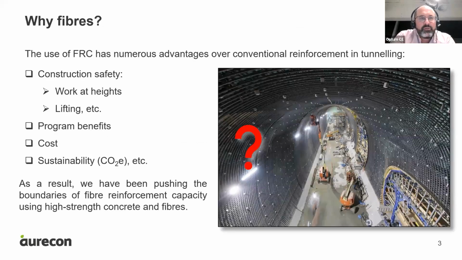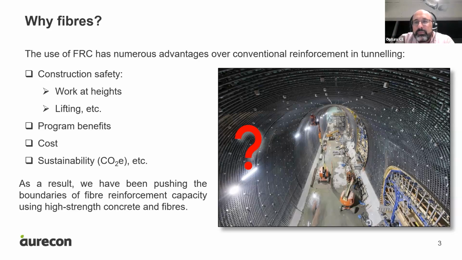So the use of fiber reinforced concrete has a number of advantages over conventional reinforcement. I put a photo here of a conventionally reinforced tunnel. And you look at this amount of reinforcement that goes in this lining here, which I'm not by any means saying is over design. I'm just saying when using conventional reinforcement, you can understand the amount of effort that we need to put in to be able to place this reinforcement on site in situ before we're going to cast our concrete.